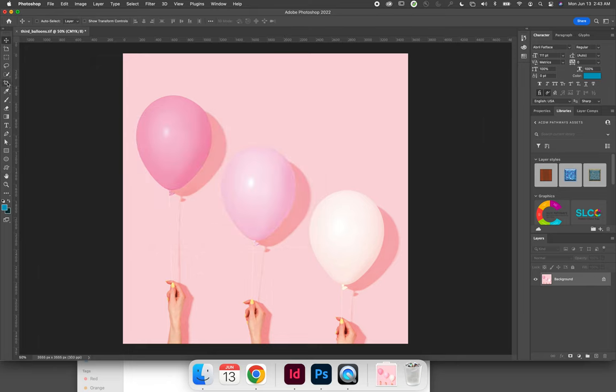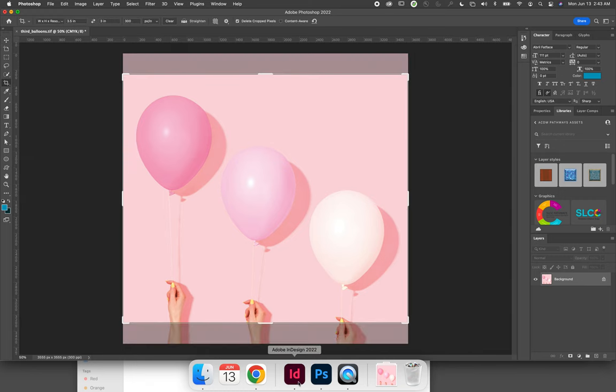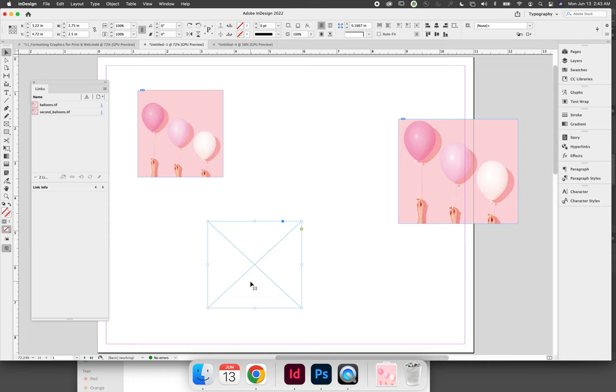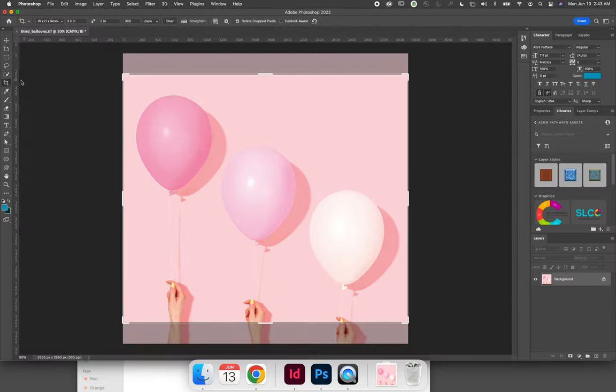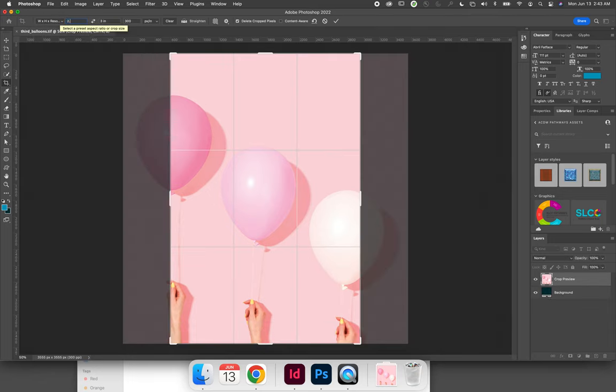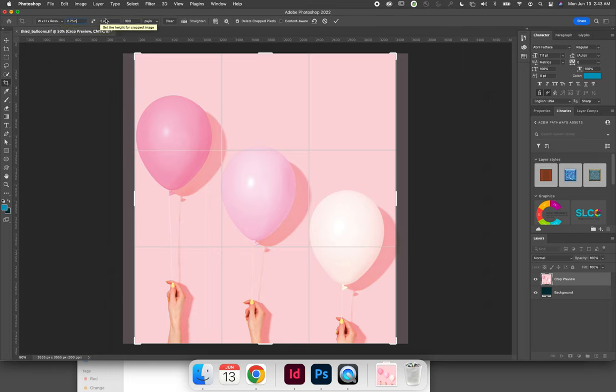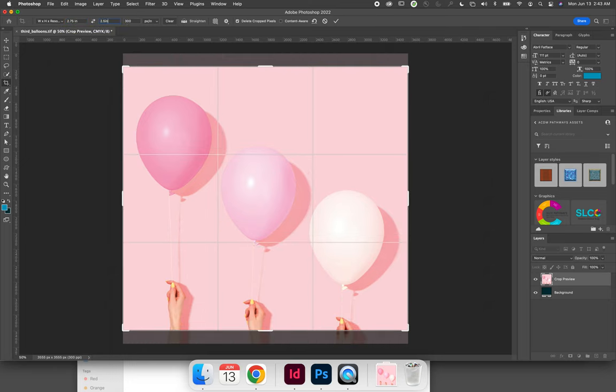Next, it's time to crop. So you're going to grab the crop tool, which is the 6th tool down on the tools panel. I've already forgotten my image size, so I'm going to pop back over to InDesign, and it's 2.75 by 2.5 inches. So on your options bar across the top of the screen, change the ratio drop down to width, height, and resolution. And then type in that the image should be 2.75 in for inches, 2.5 in for inches again, and 300 goes in the last text frame, which is 300 pixels per inch.